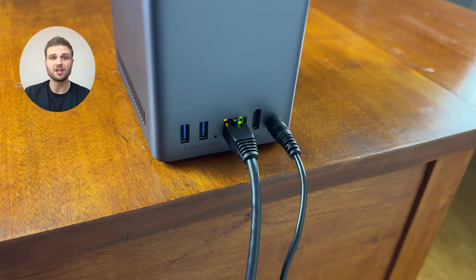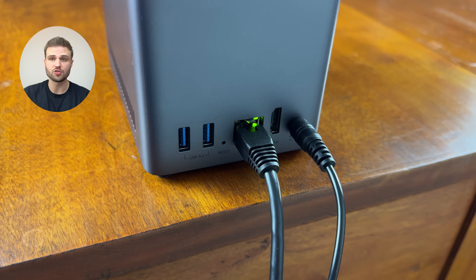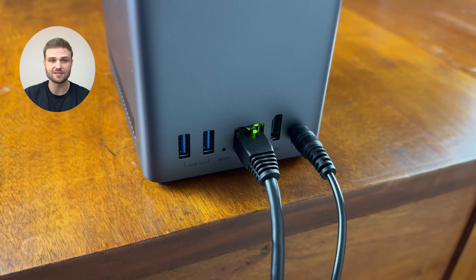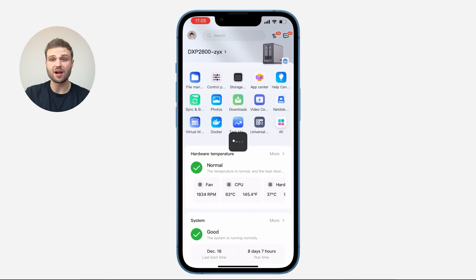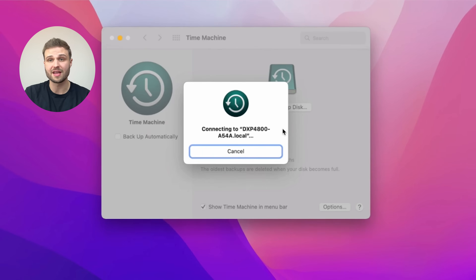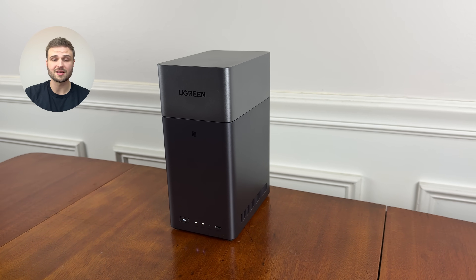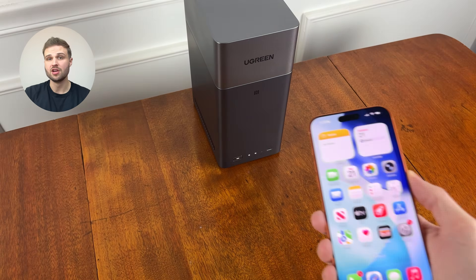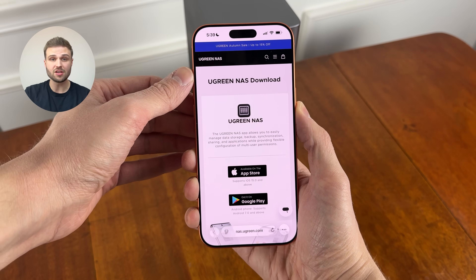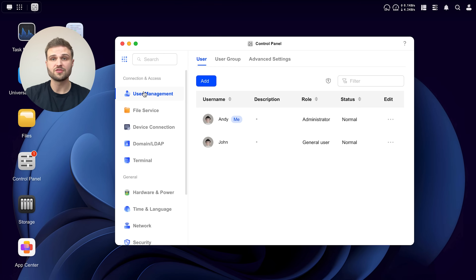It features a 1 gigabit Ethernet network port with a whopping 125 megabytes per second transfer speed, which can transfer a 1 gigabyte file in just a few seconds. Using the Ugreen NAS app, you can have your iPhone photos automatically back up to the NAS, and you can also store Time Machine backups of your Mac on the NAS for safekeeping. You'll be fully set up and running in just 10 minutes, as the setup process is as easy as can be. You can also quickly connect to the NAS using NFC on your iPhone and manage your files right from the Ugreen NAS application. You're able to set different permissions for different accounts, which massively improves file sharing and workflow efficiency if you're managing files with multiple people.